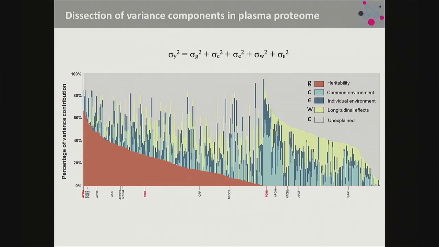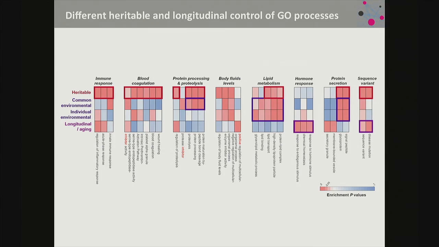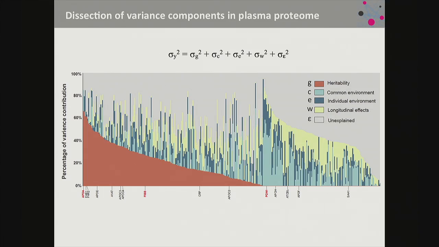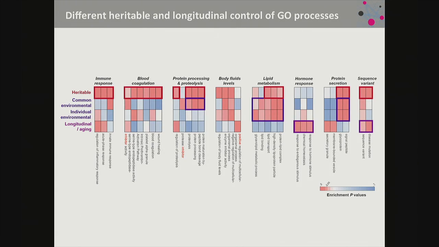This, incidentally, is an important finding for biomarker studies, because if you were to place a biomarker in here, where mostly the proteins are quite variable and the variability is strongly influenced by environmental effects, you would of course have a hard time finding a marker which separates populations well. This just shows that these various mechanisms of control are not randomly spread out over the proteome, but go with specific functions, for instance immune response, blood coagulation, and so on.